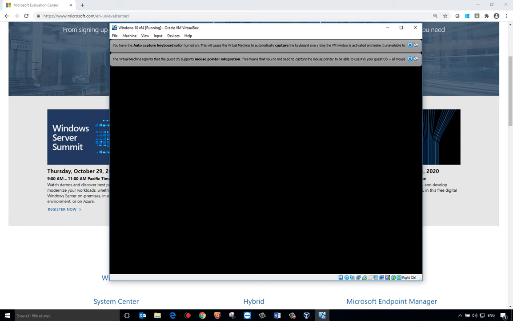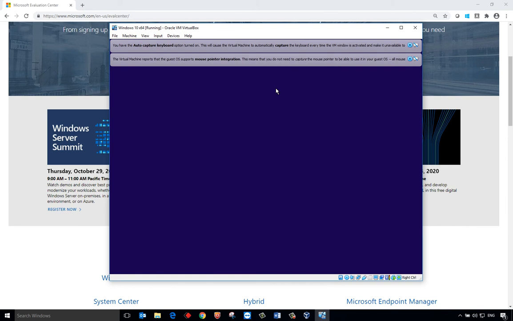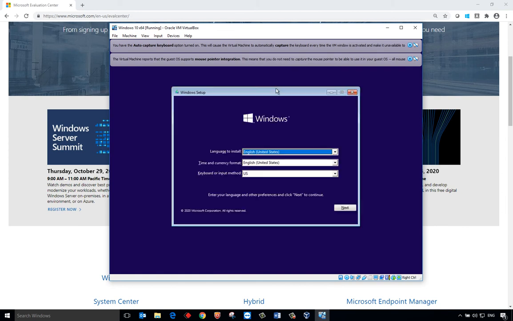And right now the installation media is attached to the virtual machine, and I can start with the installation of Windows 10 on my virtual machine. In the language I choose English, also in the time and currency format, and the keyboard or input method is United States as well.